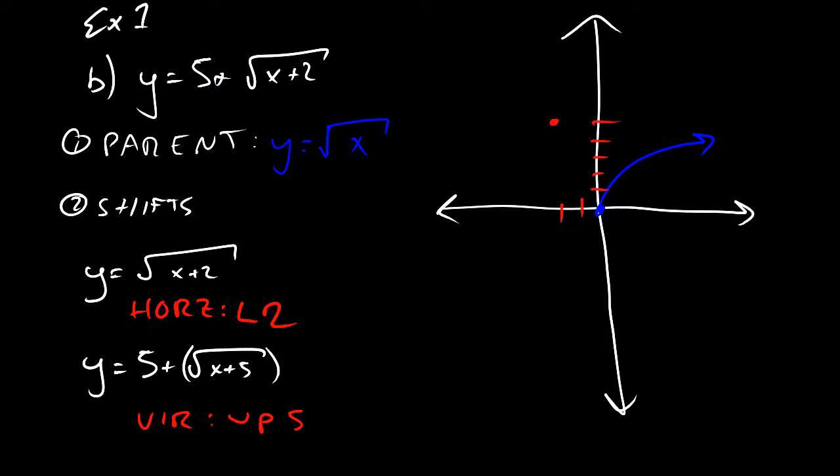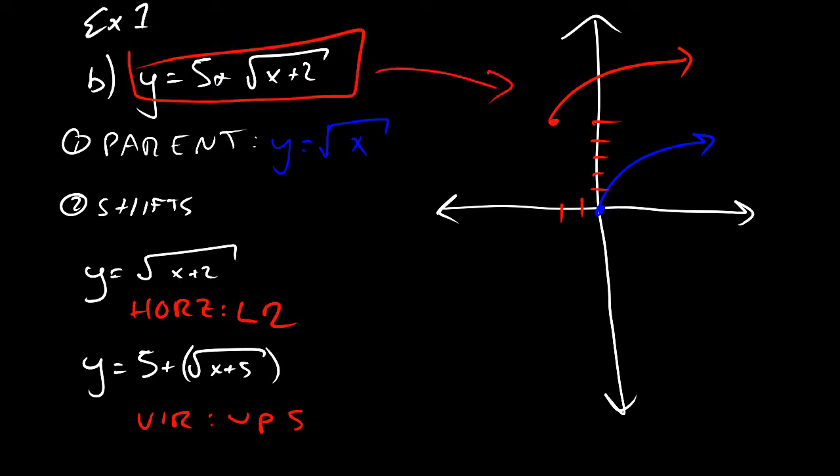And what does the graph look like? It looks like a blue graph, whoosh, shooting off to the right. So we have found that this graph looks like this. All it is is our parent graph shifted in two different directions, a horizontal direction and a vertical direction. There you have it, folks.